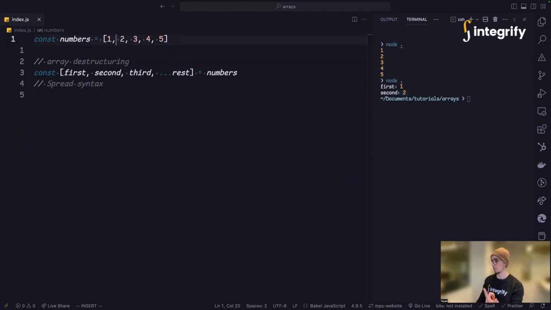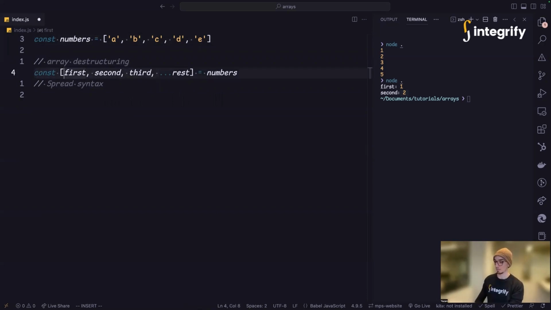It's a bit confusing, but remember it starts with 0. So if 0 is first, 1 is second, and so on, the numbers here are confusing. If they were letters, it would make a lot more sense. Let me just do that really quickly: A, B, C, D, and E. So first will be A, second will be B, and the third will be C. Then if you want to get D and E together, this is where you use the spread operator, and what it does is take all the rest, combine them, and put them in one array.